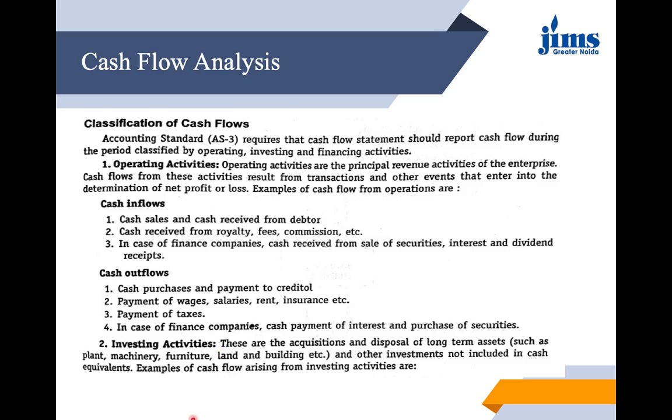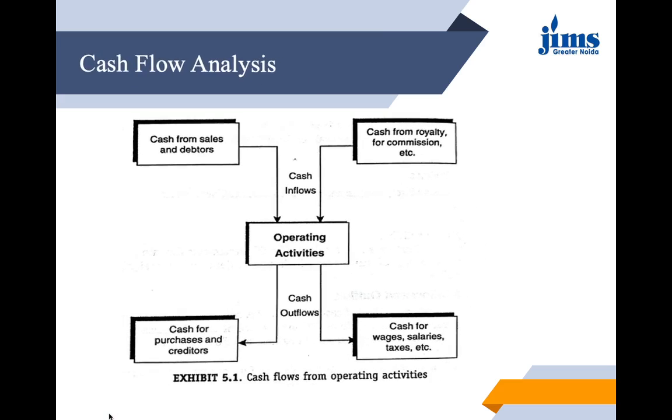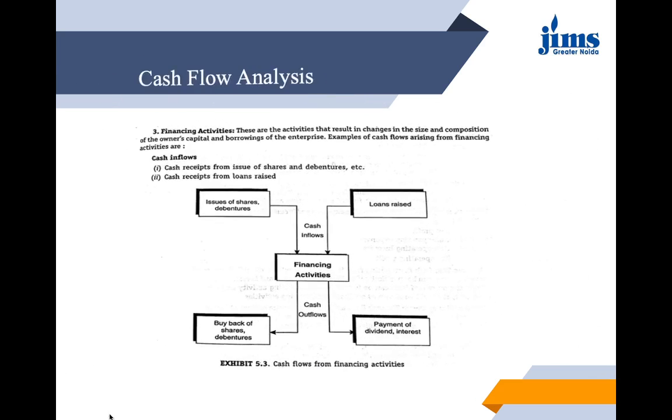Okay, let us have a look at that through the flow chart as well. What all can we have in this? See, we can have cash inflow through sale of fixed assets and shares, or through the receipts from dividends, interest, etc. And for outflows, we have purchase of fixed assets and purchase of shares, etc. for investment.